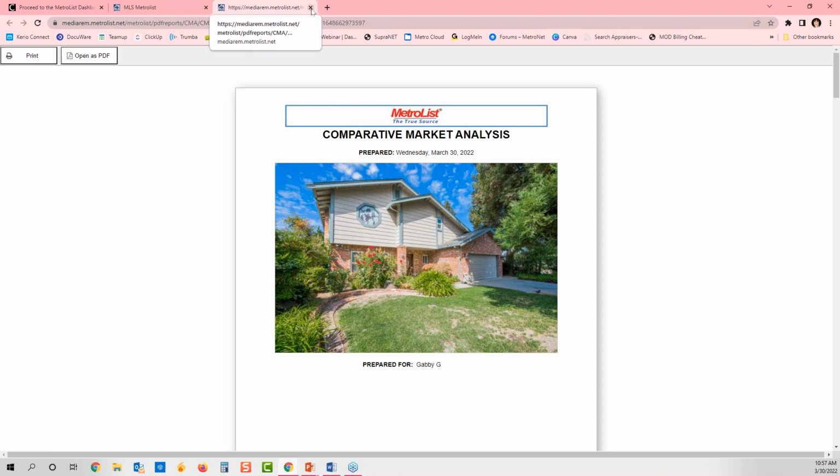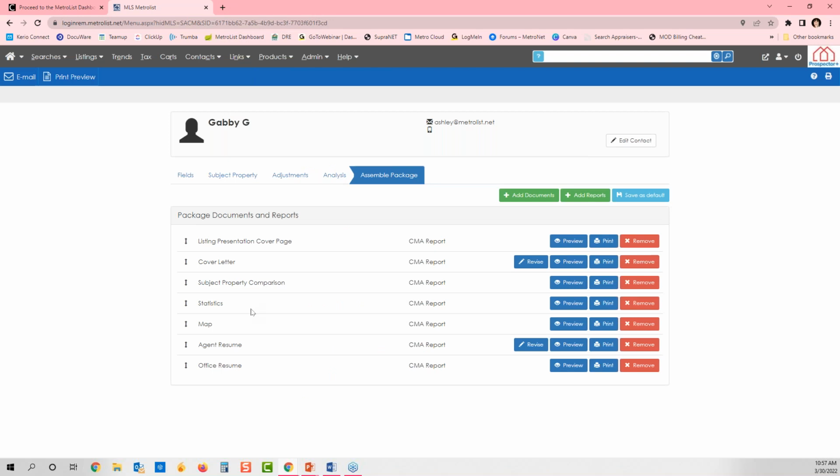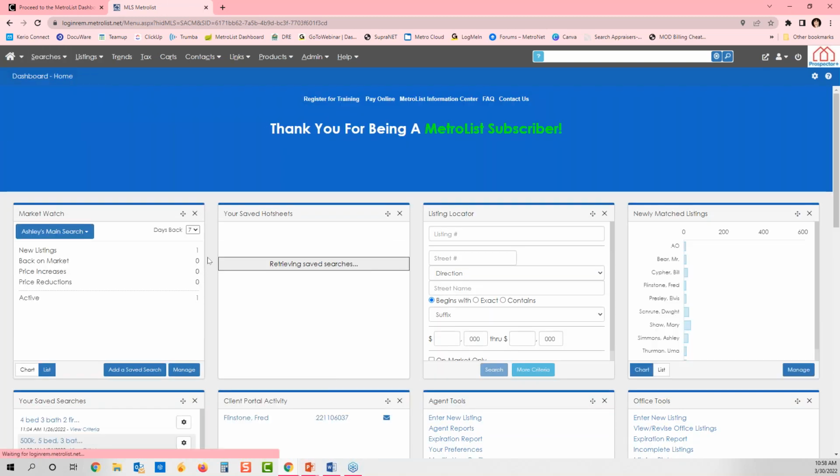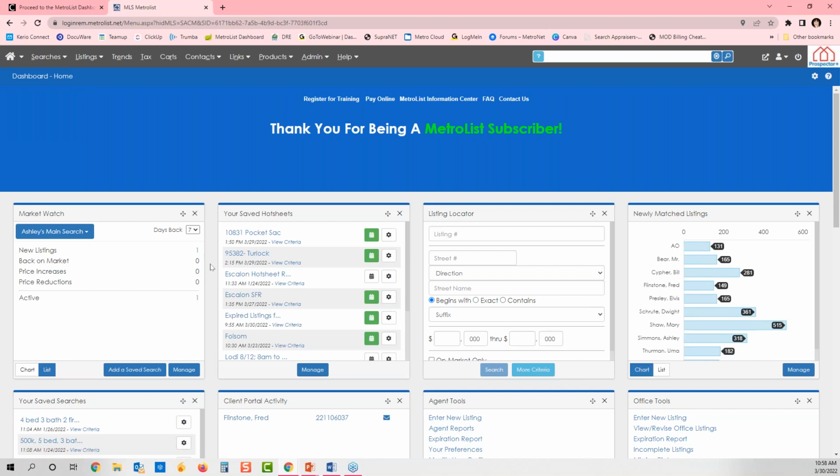So I'm going to go ahead and close out of this tab. This was the CMA package. But let's say that you accidentally click on this home icon in the upper left-hand corner, or you exit out of the MLS entirely. And so you're back on your Prospector Plus homepage, and you're like, oh man, I don't know how to get back there so that I can add in another comparable, because one of those comparables was just a placeholder. How you'll do that is you'll actually come up to the top here.